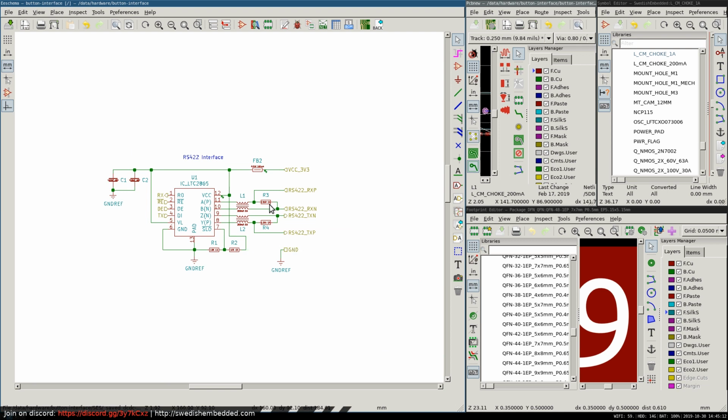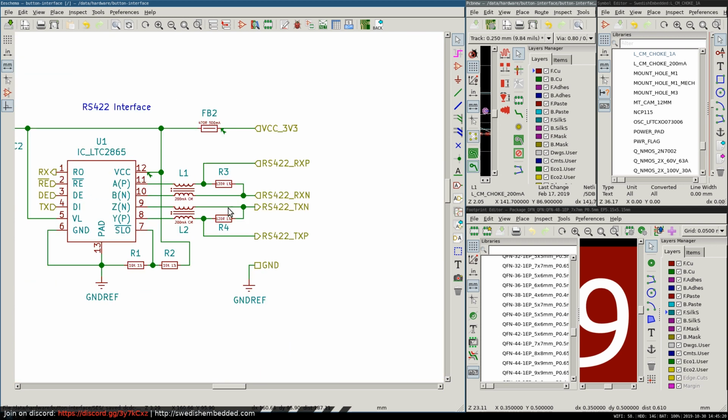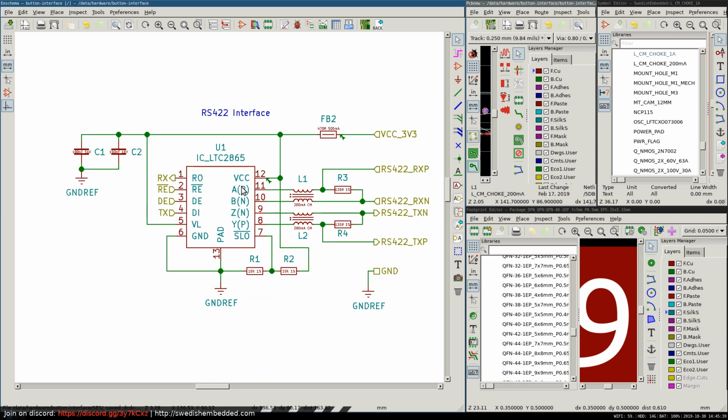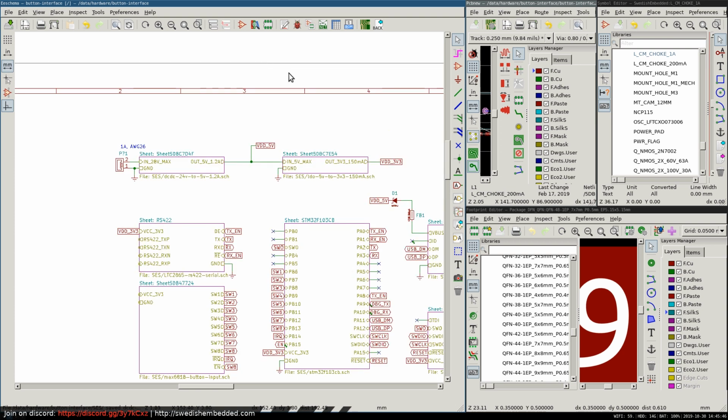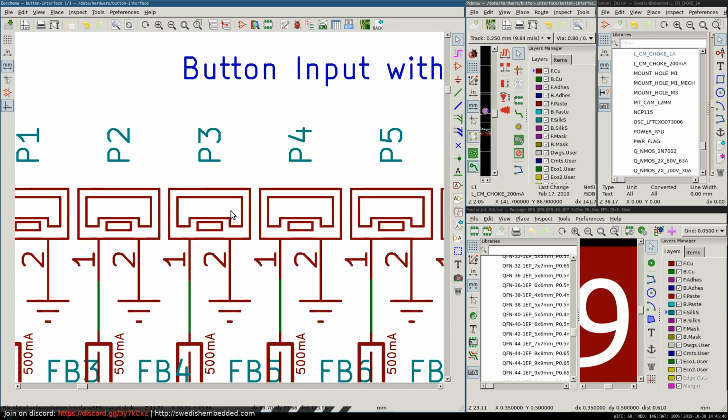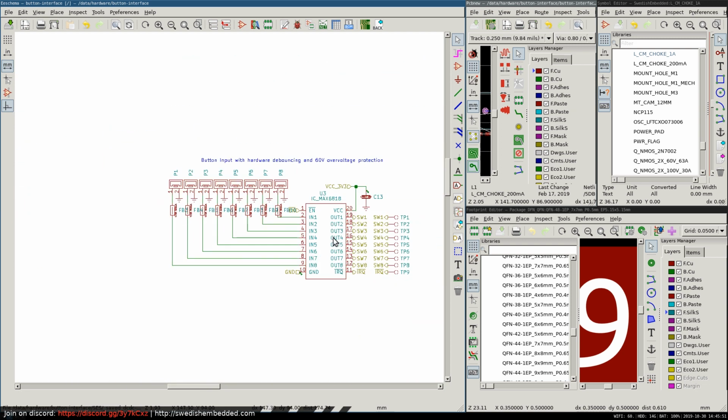For the RS422, I'm also using common mode chokes to filter out any noise coming in through these wires. I could also possibly place capacitors there. I have to think, unless this one already has some kind of input filter. And for the buttons, I have ferrite beads.